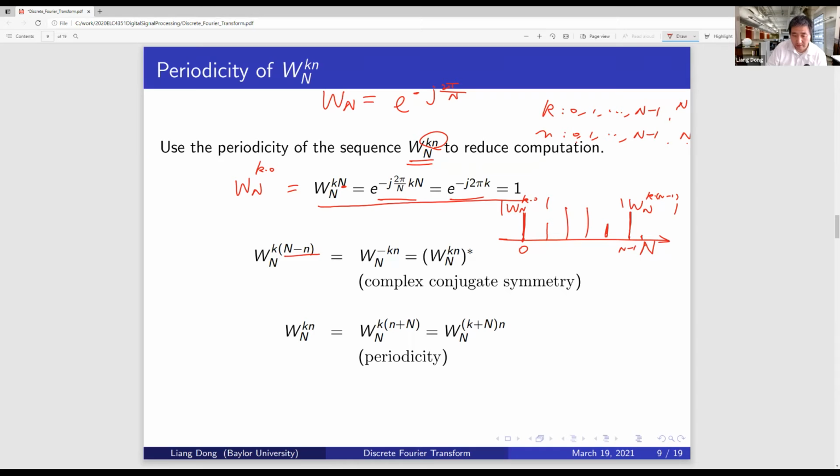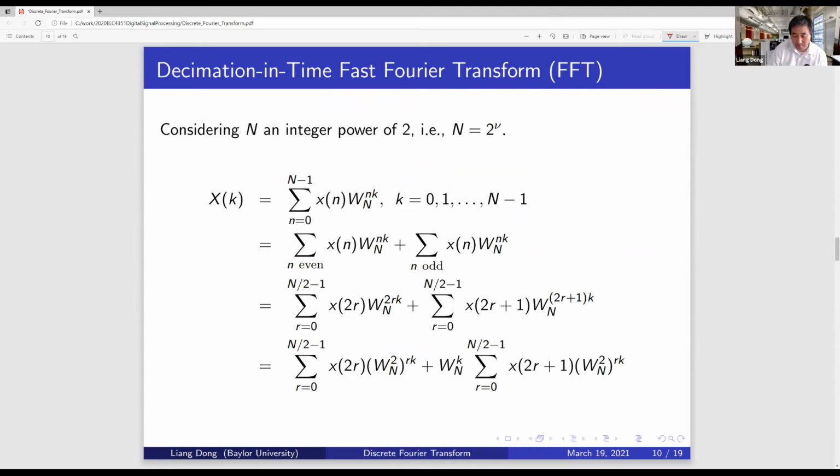And also, because we already said it's periodic, if I plug this in with n plus N, this is periodic, so it's the same. And I can also put this capital N on this k, on the frequency count. So k plus capital N also goes back to k. So we have periodicity of this kernel W here. Just keep in mind that W_N to the power of something has very nice properties: it has periodicity and conjugate symmetry.